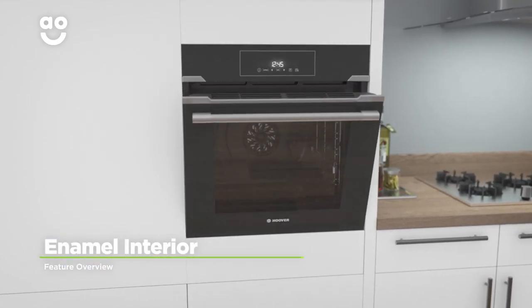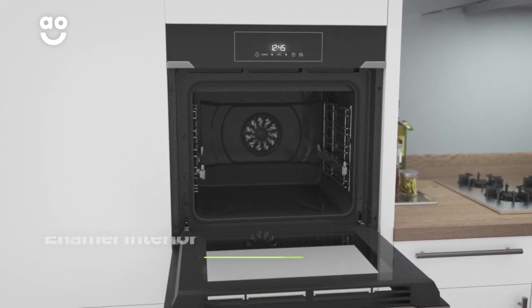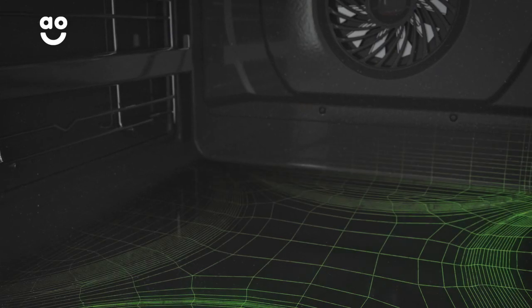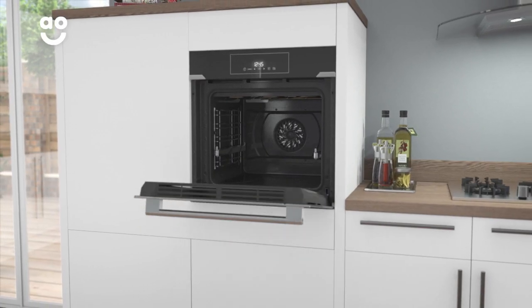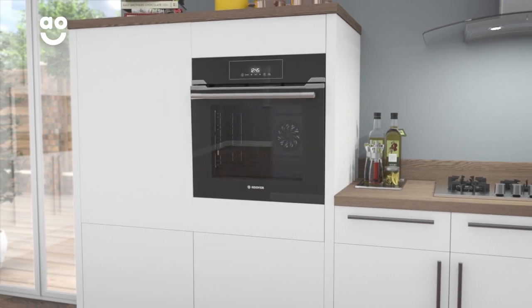This model has a special coating on the inside to make cleaning effortless. The oven cavities are covered in greaseproof enamel, which stops food from sticking, so it can simply be wiped away with a cloth. This means your oven is really easy to maintain and you'll save time on cleaning.